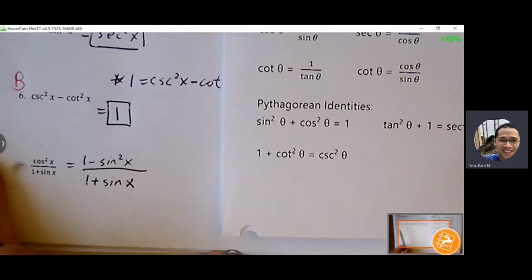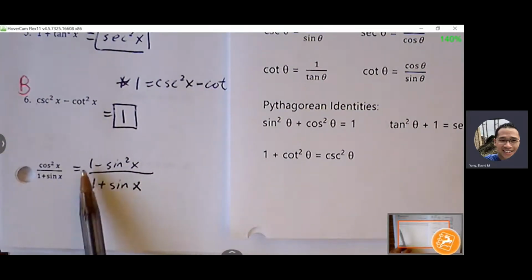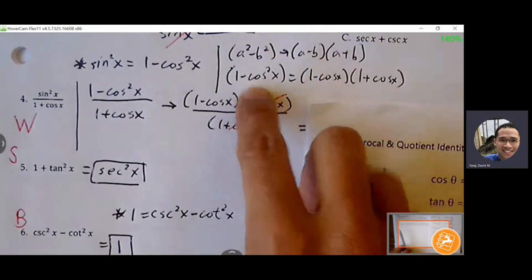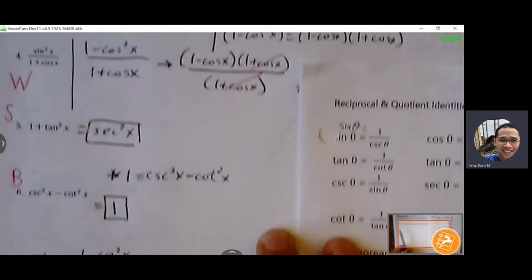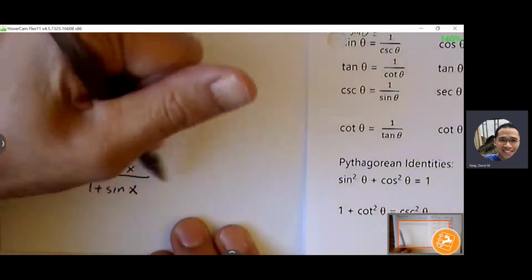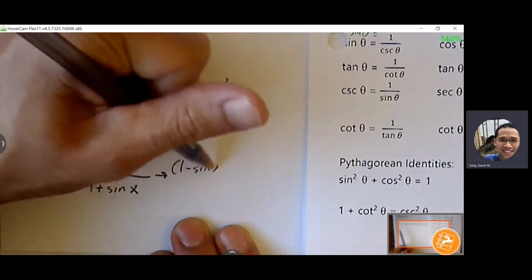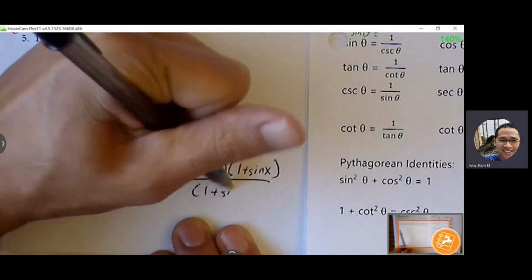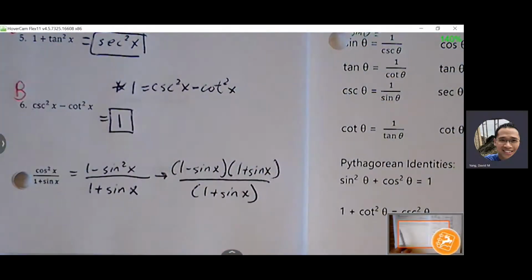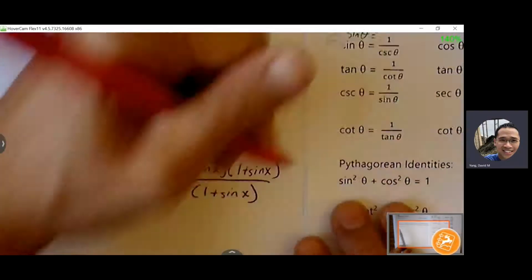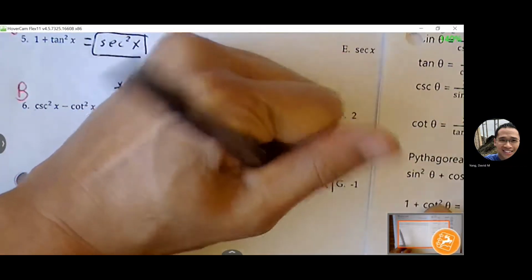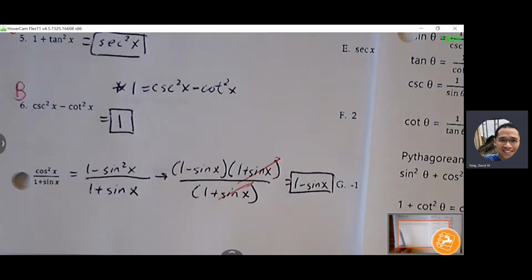Okay. We can work with that 1 minus sine squared. We can't cancel out yet, but we know we can do something with it. Not much we can do with 1 plus sine x, but we have perfect squares here. So we can break them down into perfect squares, much like how we did here with 1 minus cosine squared x. I can do the same thing here. 1 minus sine squared x can be broken down into 1 minus sine x and 1 plus sine x. Good so far? Okay, cancel out. So number 7 is going to be t.